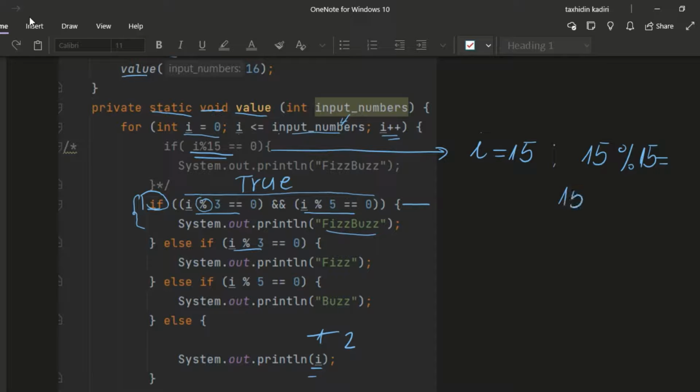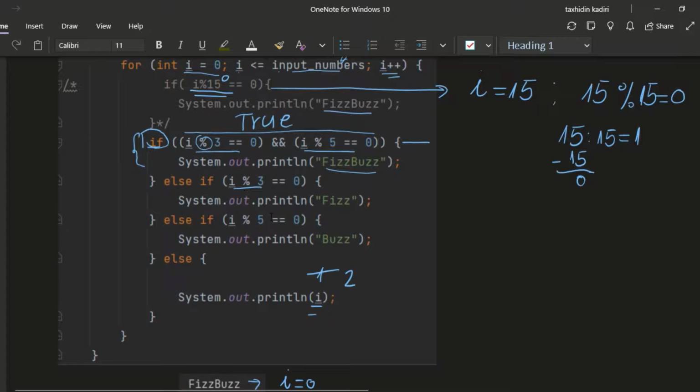I like to explain step by step. 15 divided by 15 is 1, multiplied by 15, it means that 15 minus 15 is 0. It means that the remainder will be 0. 15 modulo 15 is equal to 0. It means that this value will be 0. Is 0 equal to 0? Yes. Now it will execute this part, fizz buzz.